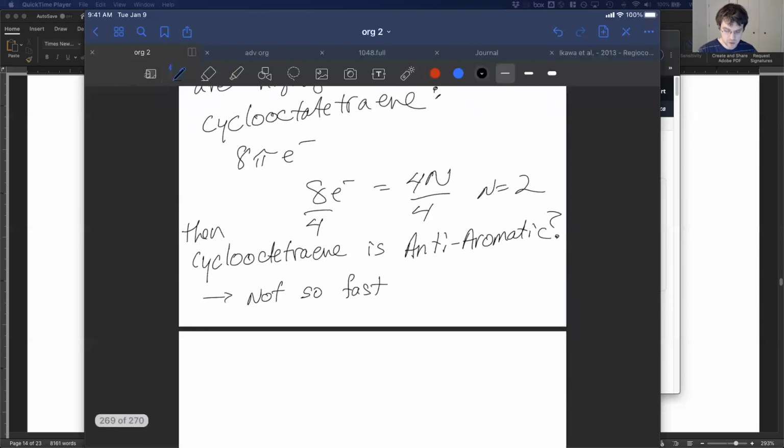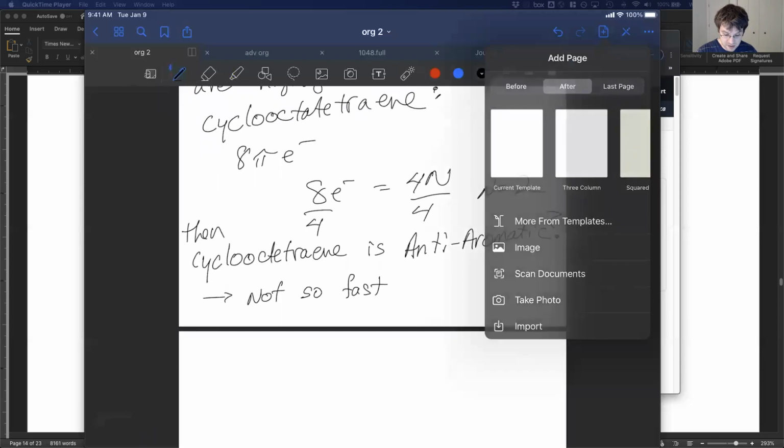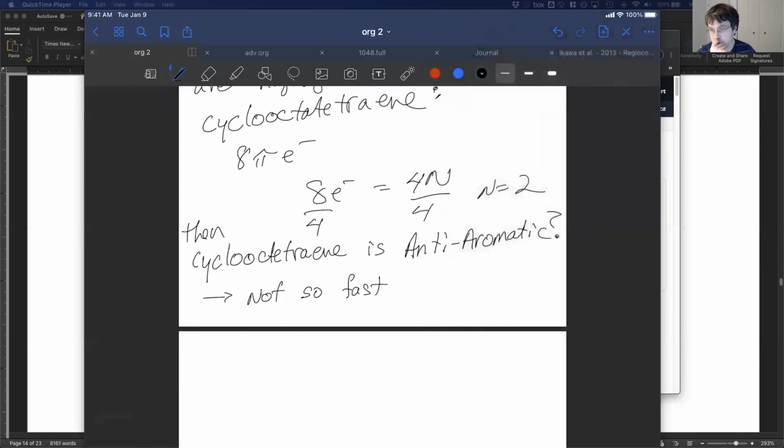Okay, so if a molecule wanted desperately to not be anti-aromatic, what could it do? Well, one approach is that it could find a way to not be cyclic, planar, conjugated, or follow the 4n rule. Well, we probably won't break a ring in most cases. So we're going to be cyclic no matter what.